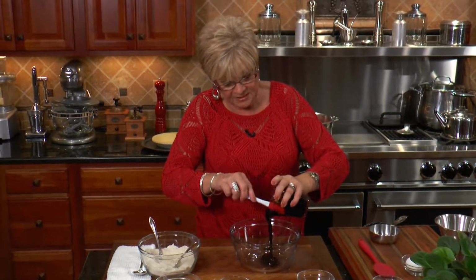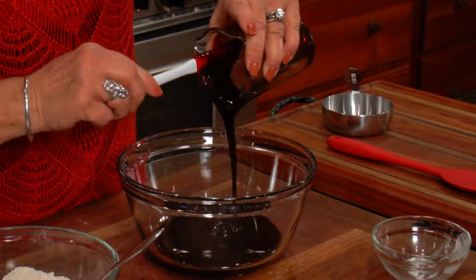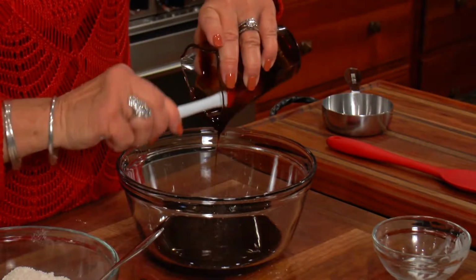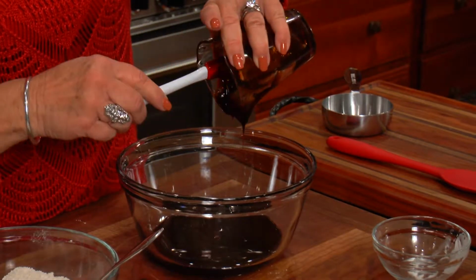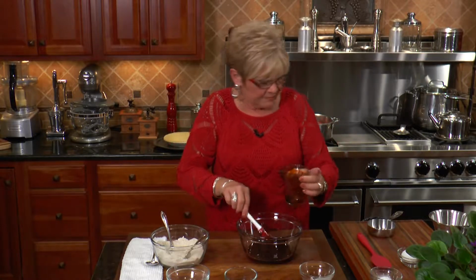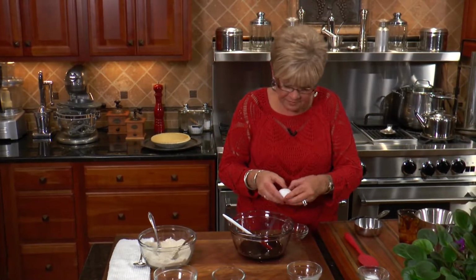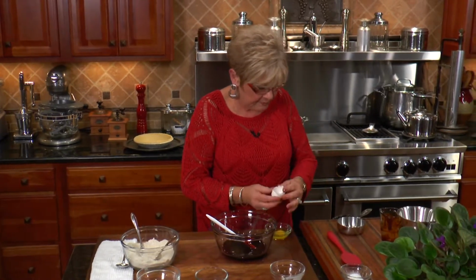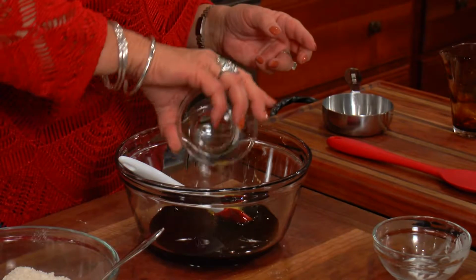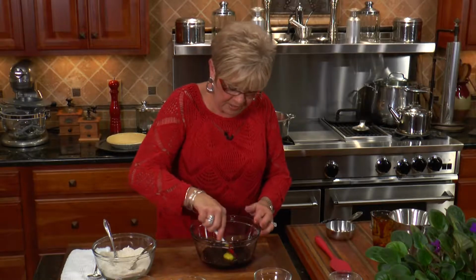Okay, let's put in 8 ounces of molasses, and it's not a Shoo Fly Pie if you don't use molasses. So make sure you get a good one, unsulfured. All right, I want all of that stuff in there, so let's get it out. Okay, put your molasses in first. Then we're going to take 1 whole egg, and this is going to go right in. And I'm just going to mix that in real quick.